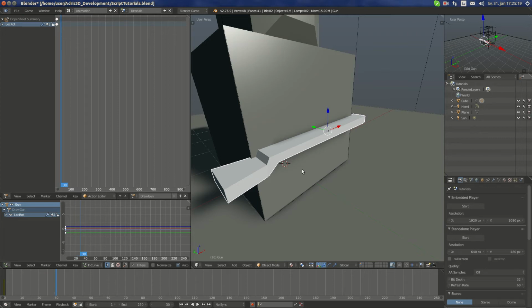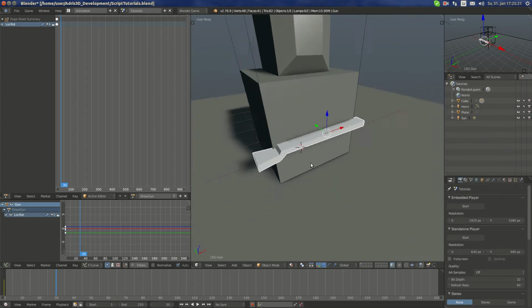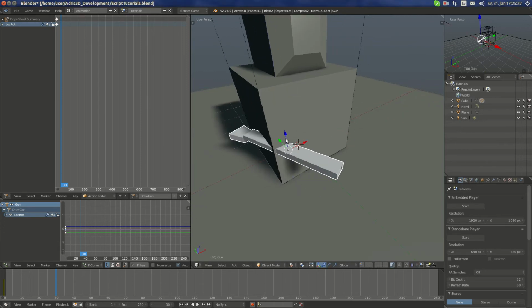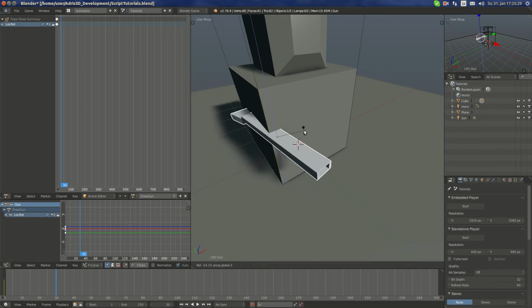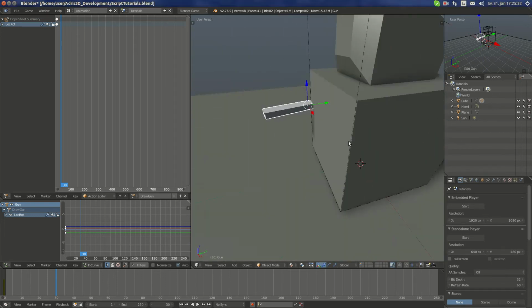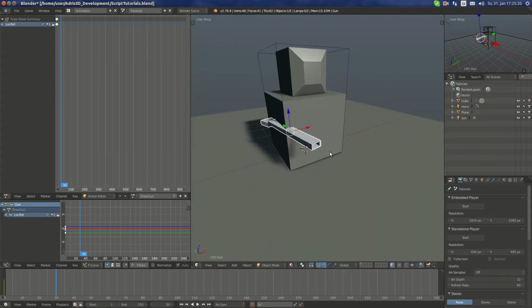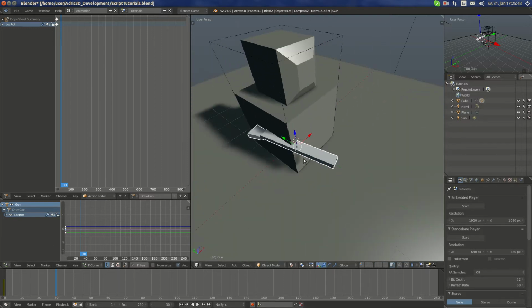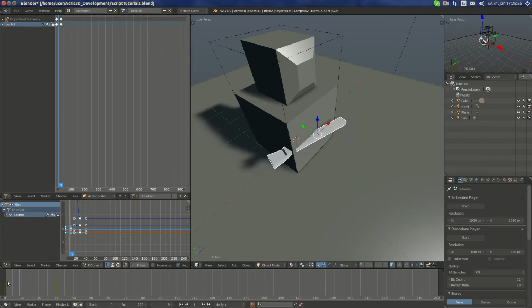30 frames ahead, and I'm gonna now move the gun like the character would hold it down. In case you have an armatured character, you'll also need to make an identical 30 frame animation for the character to draw his gun, for his arms and so on. But I'm not gonna do it. I'm gonna just make this animation here. So I insert it here, and now I have this animation where he takes it.